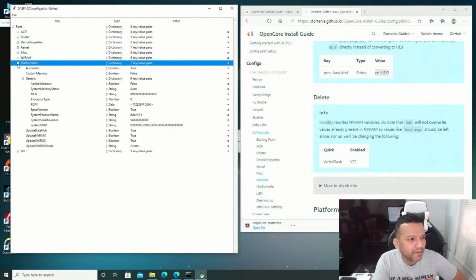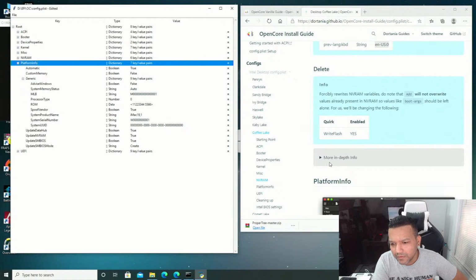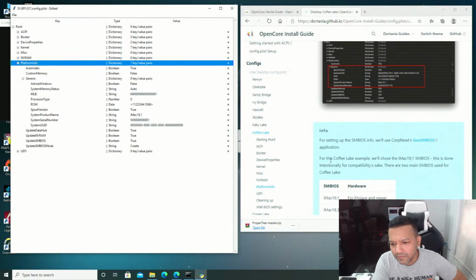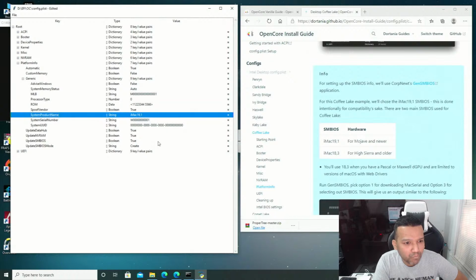Now let's go to platform info. For this Intel build, iMac19,1 is good, so it's already there. You guys can generate a serial number with, I believe, GenSMBIOS. Hold on.